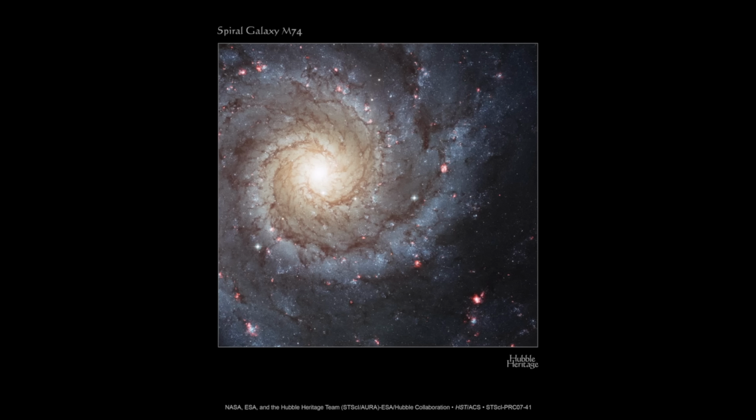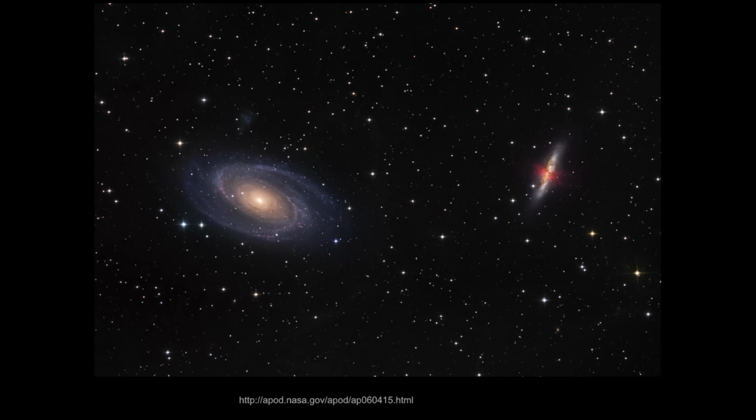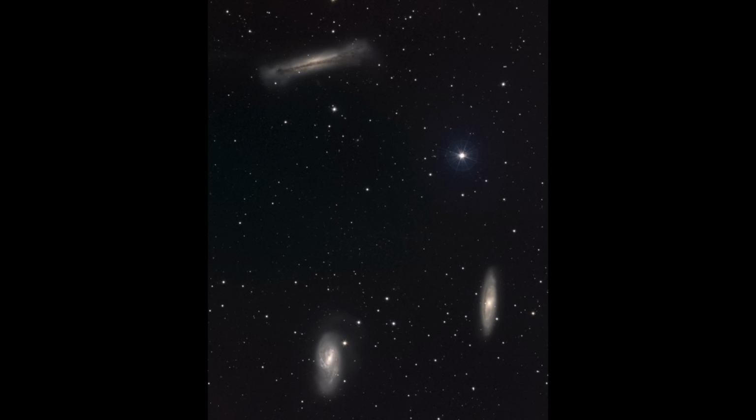All right, here's another great spiral, Messier object number 74, with numerous star formation regions and quite distinct images. And these Hubble Heritage images are fantastic, so go definitely Google these around. And if we look closely, we have M81 and M82 close together in the sky. These are an interacting pair at about 12 million light years away. And this is the Leo Triplet, a triple of spiral galaxies in the constellation Leo.